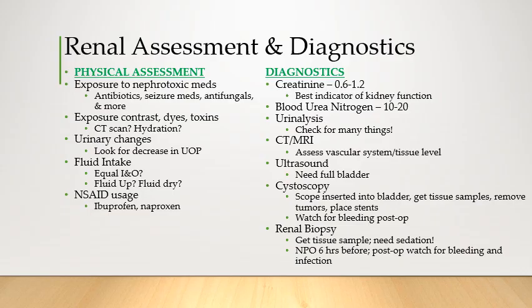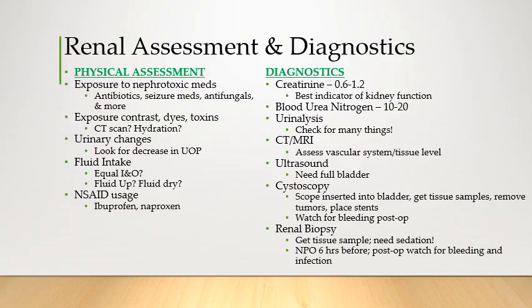The ultrasound, the patient does need to have a pretty full bladder. So we want to make sure that they are drinking water before we do that ultrasound, or we won't be able to see anything. Cystoscopy. This is where we go up into the bladder. So if we're going to get bladder samples, we do a cystoscopy. We also can put urinary stents in during a cystoscopy.